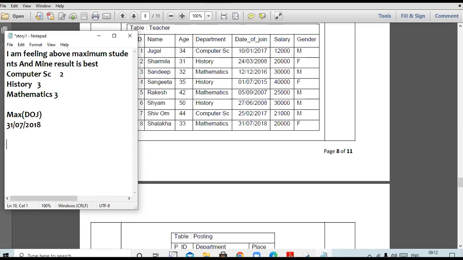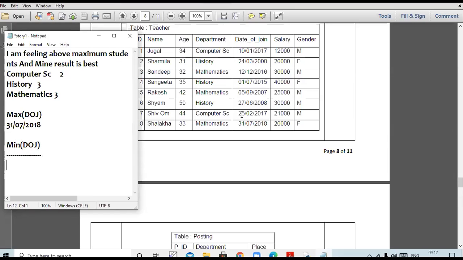Now coming to the minimum date of joining. In order to find the minimum date of joining, let us see the year, the least figure year. I think it is going to be 2007. 2007 is the least figure, right?